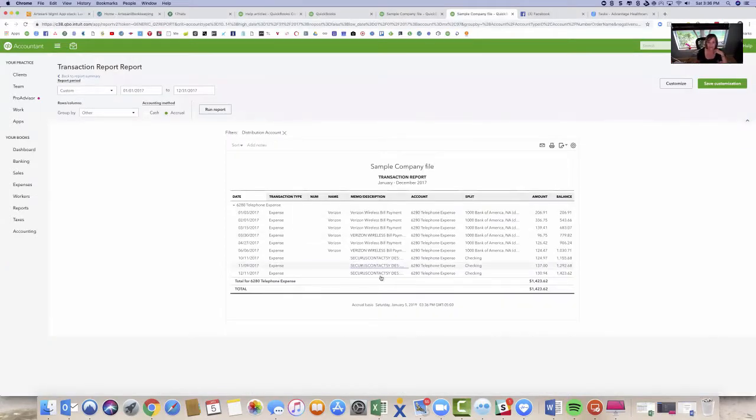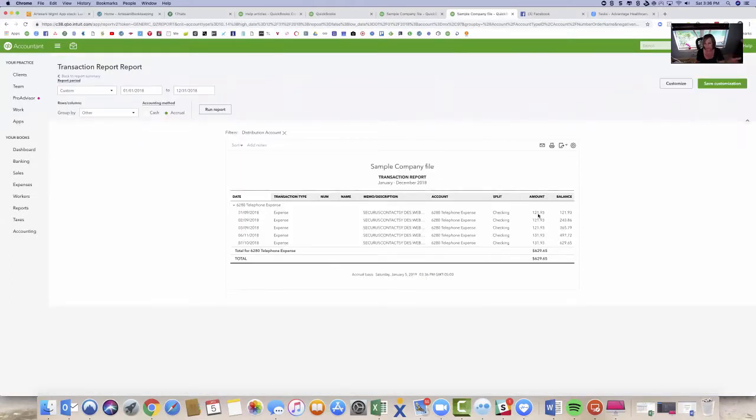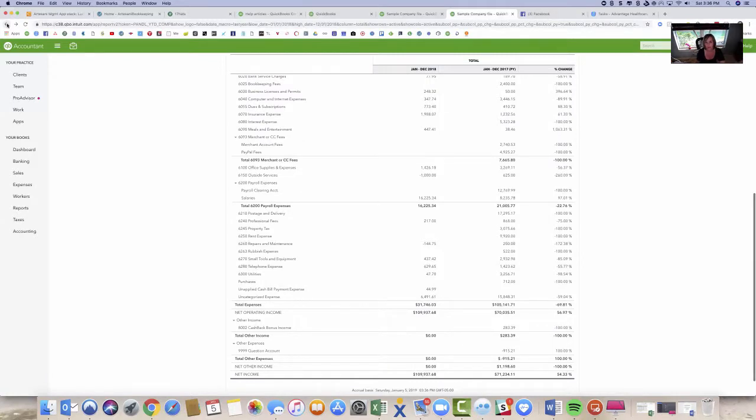So you get the Verizon, and then you get some kind of secure contact. And then you come over to the other side, the telephone expense, and just open this one up. And it's the same thing, but you don't have any Verizon. So then maybe you want to look and see, well, where did Verizon go? Is it in a different category? Or did they just get rid of the phone and only use that account? That could be a reason behind it. Or is it all bundled up in uncategorized expense and I need to move it to that category?